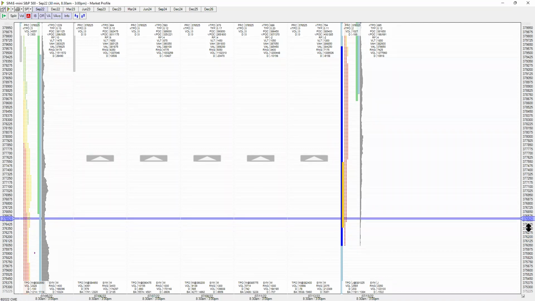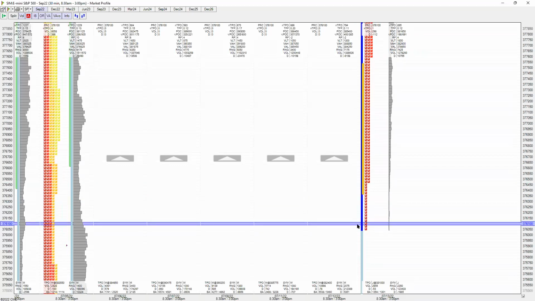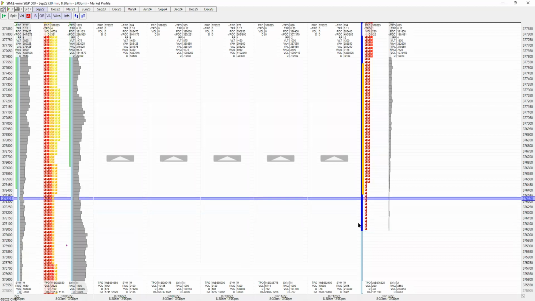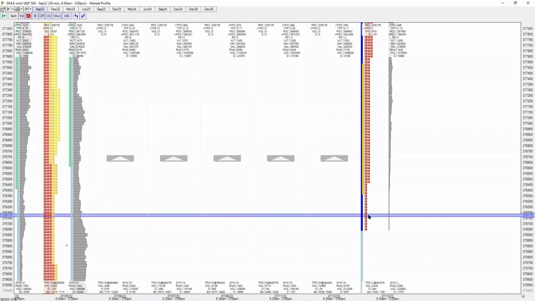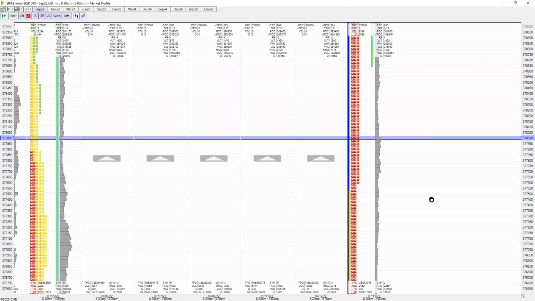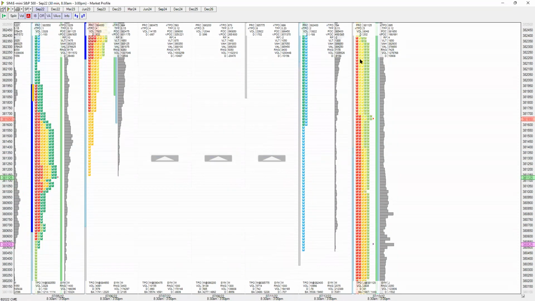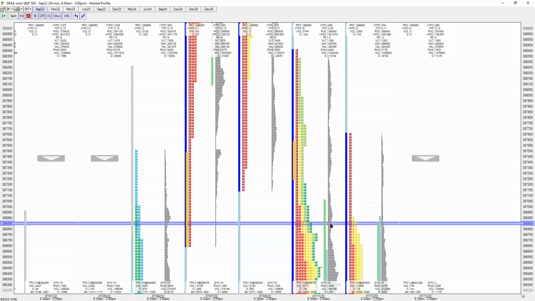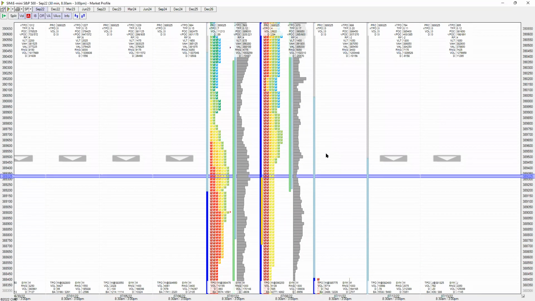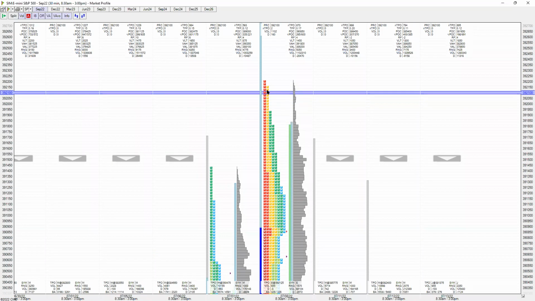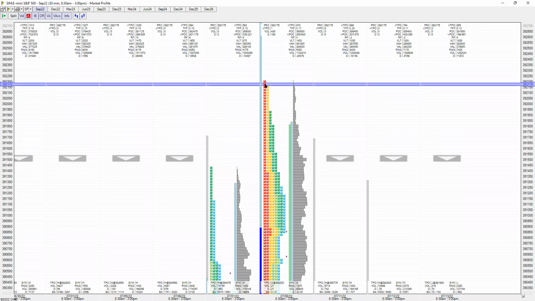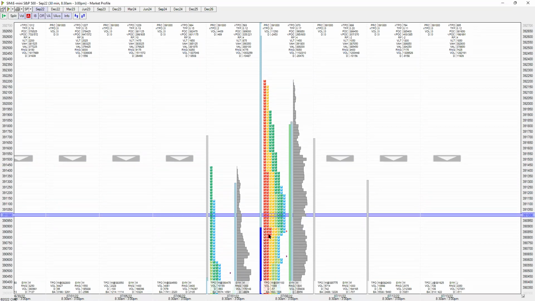You did not have a lot of time to try and get an execution down here. TPO, time price opportunity. You didn't get a lot of time to get an execution down here. You got a lot of time to get an execution in this whole area. Okay, so now we're going to focus on extremes for weak highs and weak lows. This is a 2-tick excess. It was enough to show us that the auction to the upside had completed and the market moved lower.